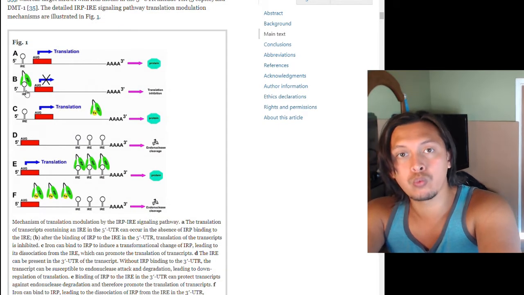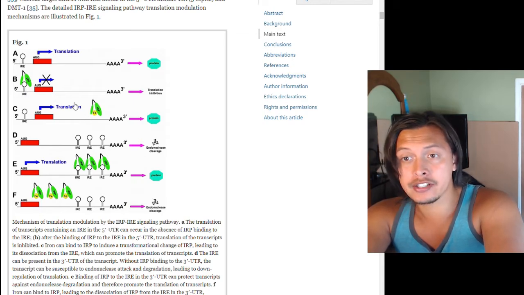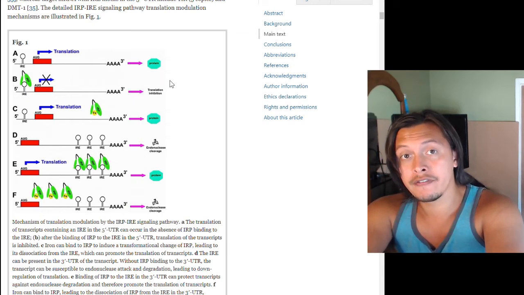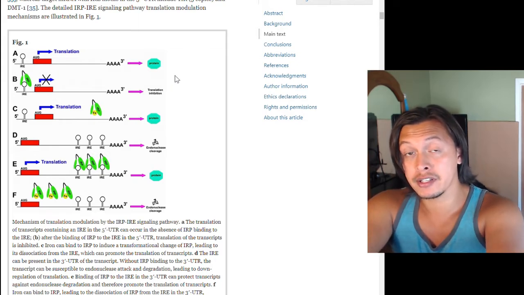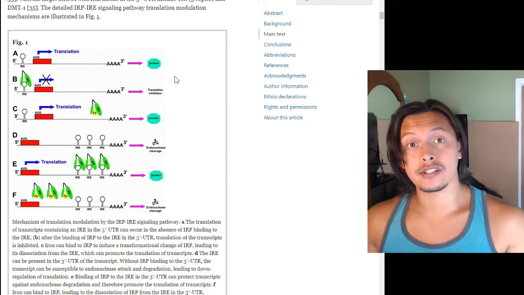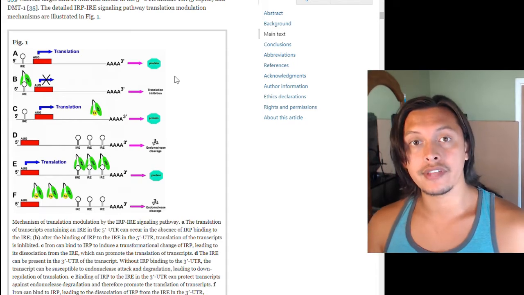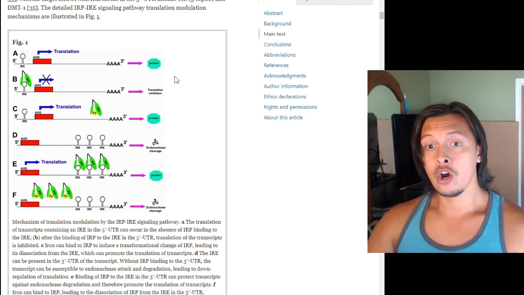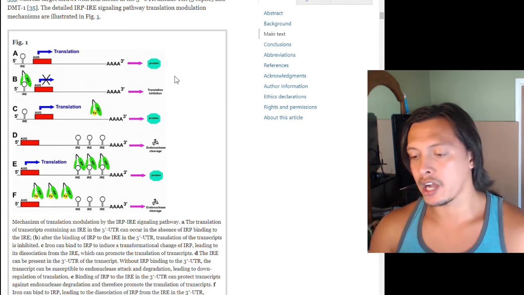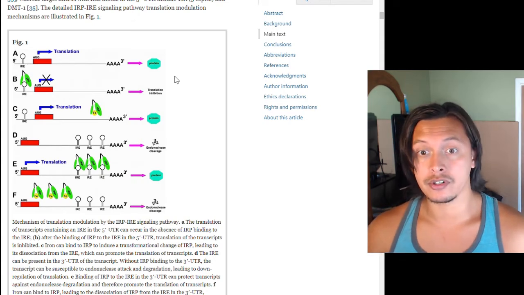So you're basically having the opposite problem, where IRP is binding really, really strongly to the heavy chain mRNA, and that is preventing enough heavy chain ferritin from being synthesized. And if you don't have enough heavy chain ferritin being synthesized, you end up with too much labile and excess iron in the cells. One of the negative consequences of that is iron overload. You have way too much of this highly reactive ion in your cells, and you just aren't able to sequester it.